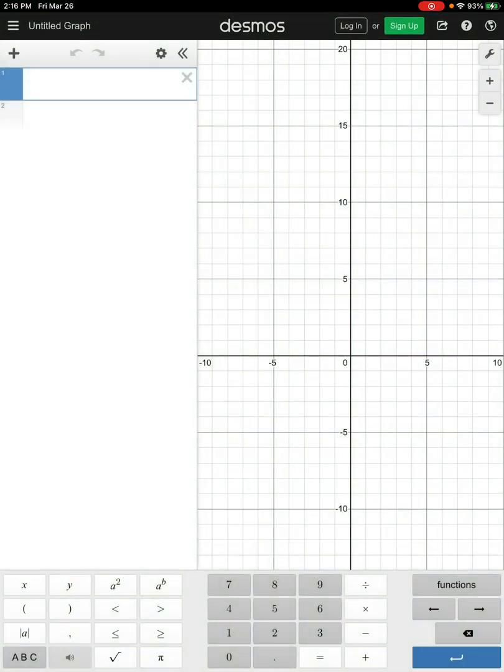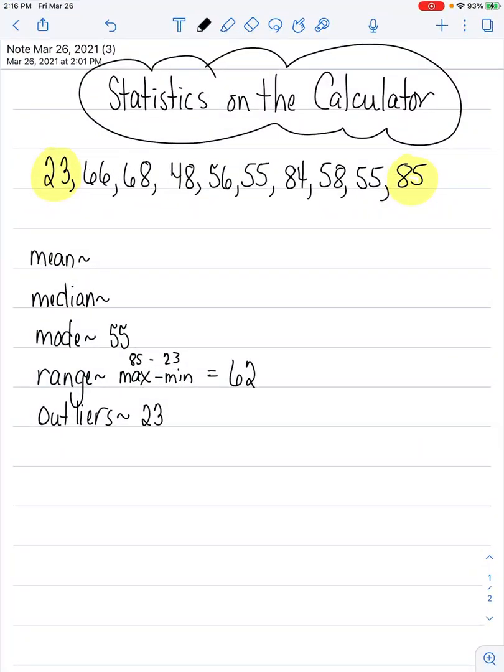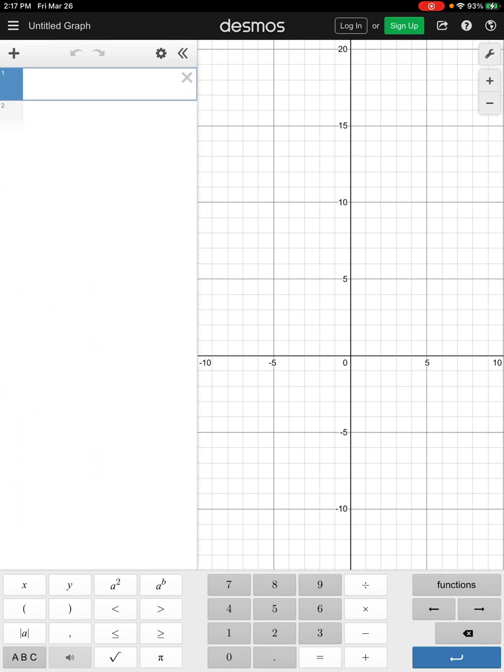And I want to show you how to create a list, okay? So as a matter of fact, let me go back to our notes. Here's what you're going to do. To create a list in your calculator, you're going to type L equals, and then you're going to put a bracket. It's kind of like a parenthesis, but it's solid and square. You're going to type in your numbers and close the bracket. Okay, so let's go over and do that.